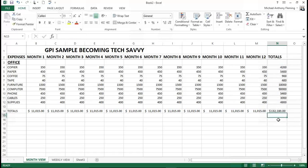Auto sum. No, yeah. Let's see. 90,000. Oh no, no. Okay, that's right. If I'd have kept the totals the same, the reason why is based on this is saying that I spent $90,000 on computers. So at first I thought that total was off, but actually it's because I didn't make a lot of changes. But I'm gonna show you here.